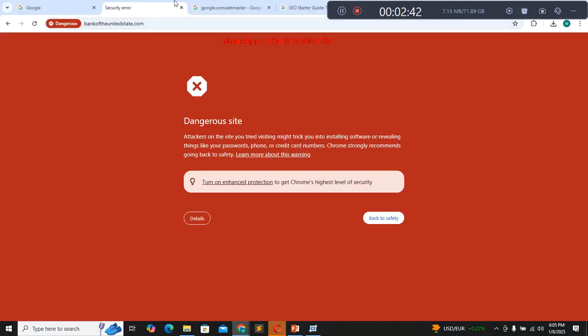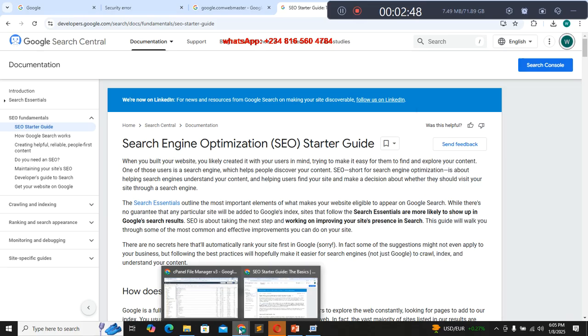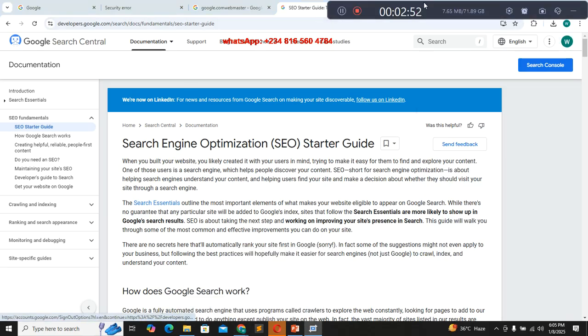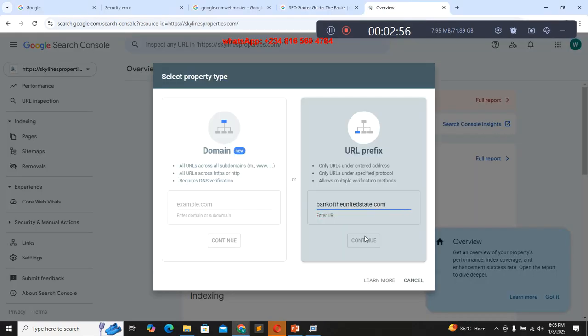After placing the domain, make sure that the domain has the HTTPS.